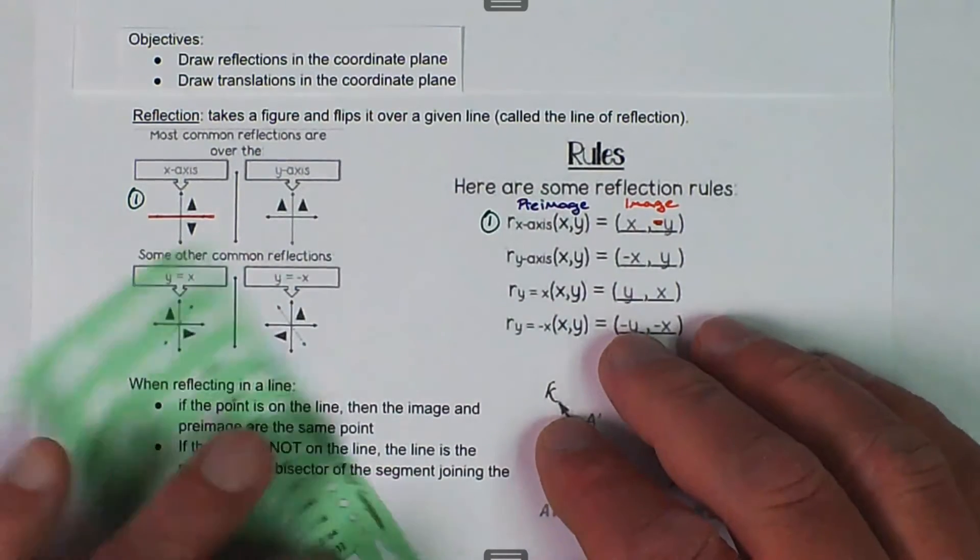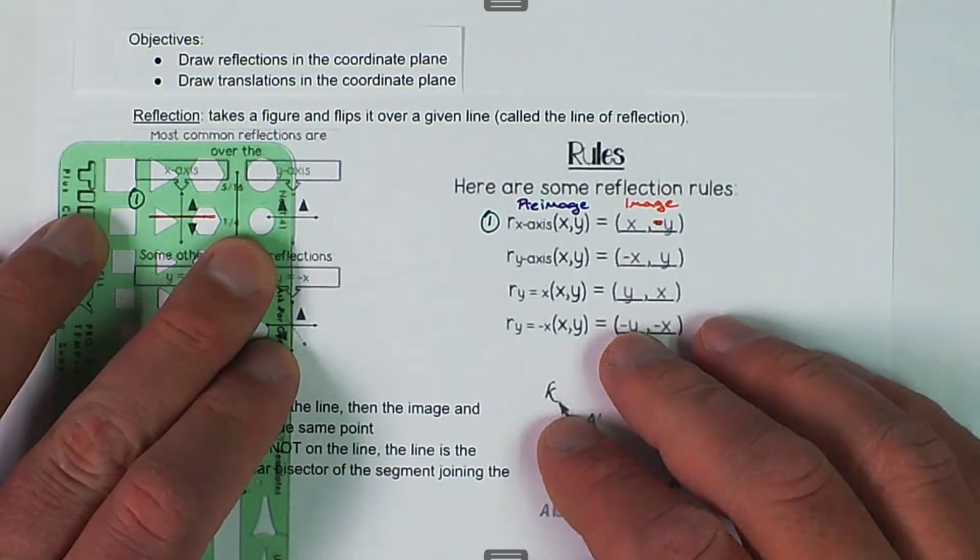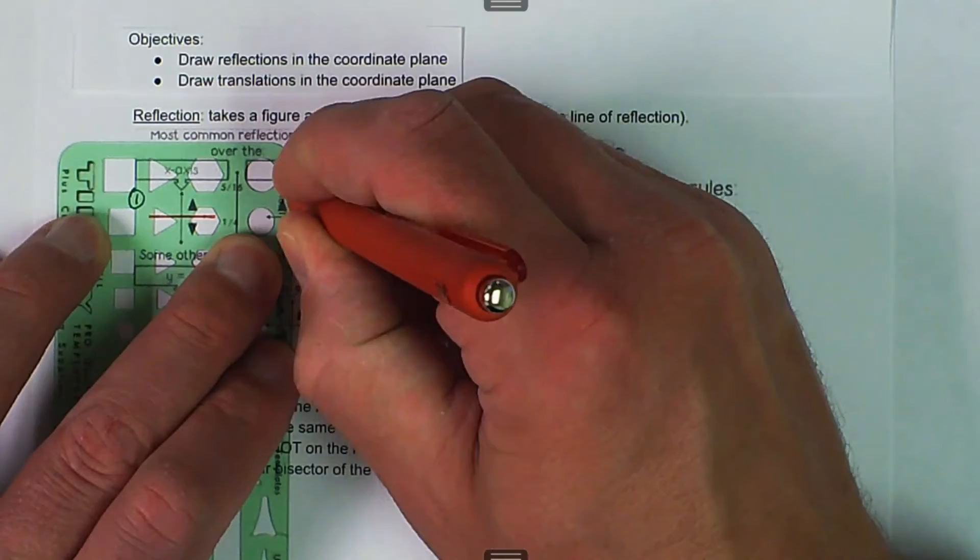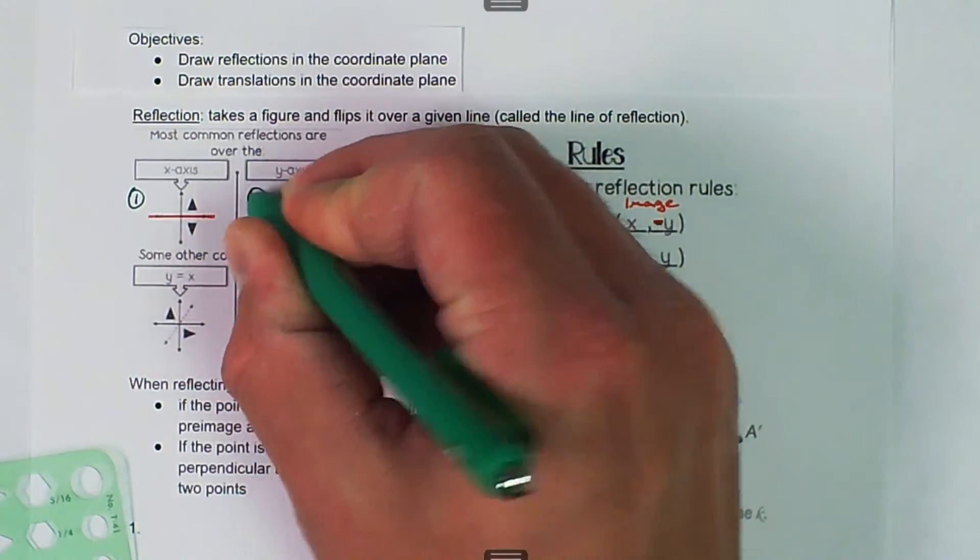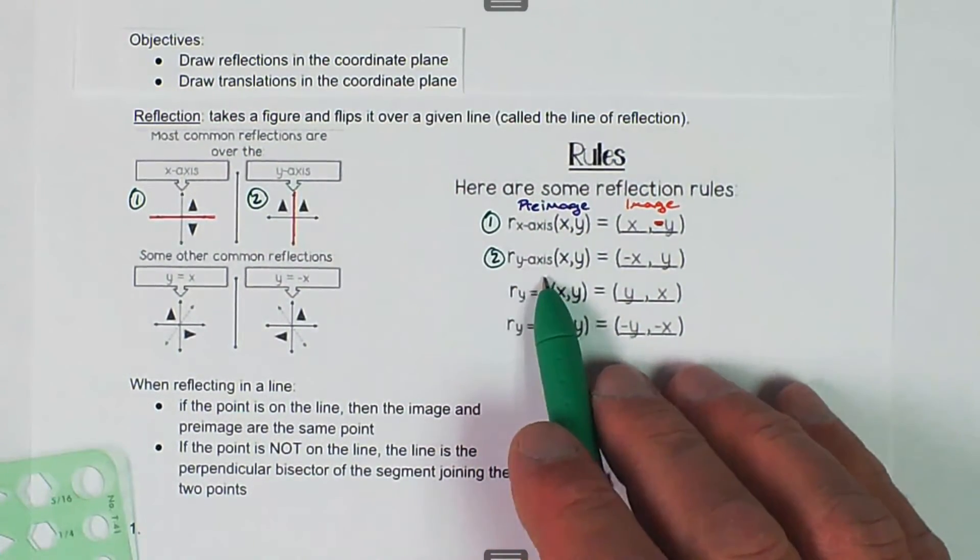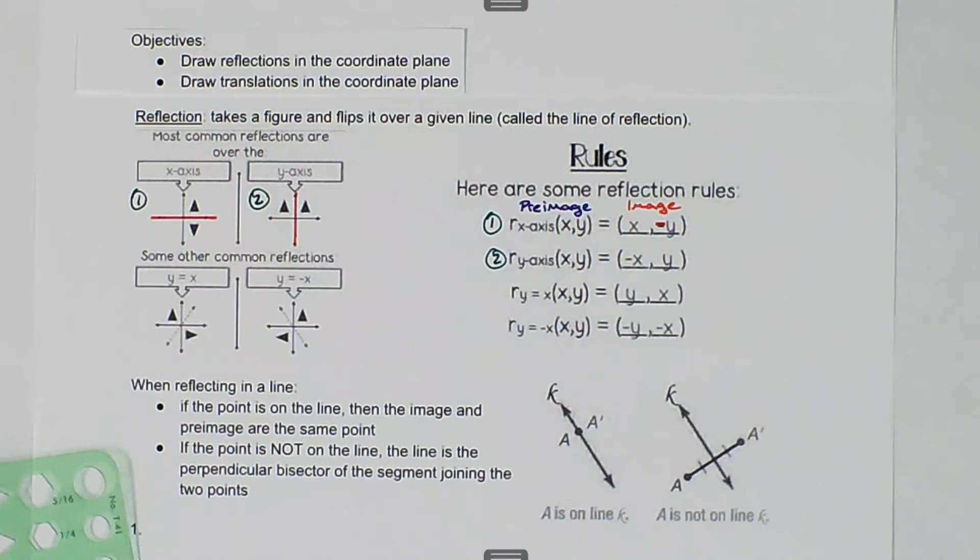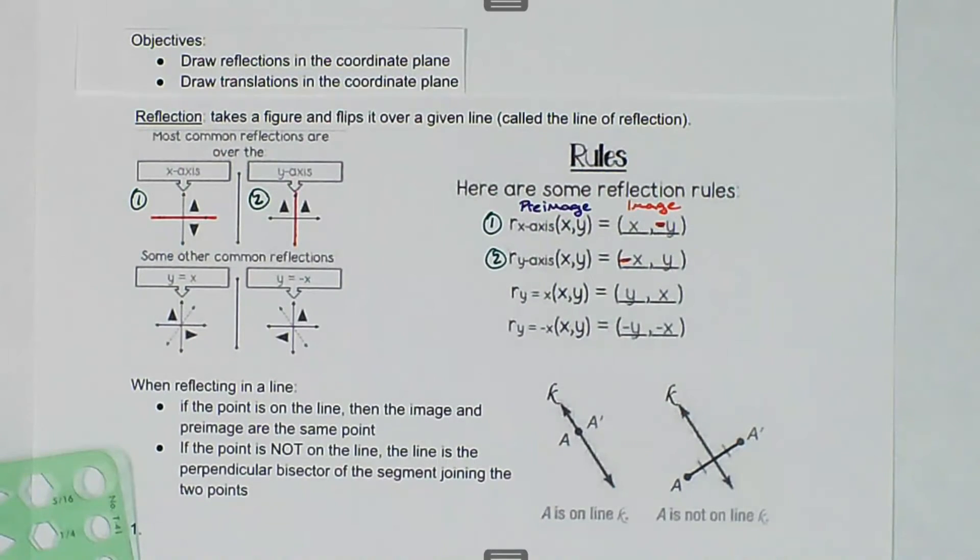The next one is flipping over the y-axis. Flipping over the y-axis makes a vertical line, and basically we flip left to right. So this is the y-axis right here. The coordinate rule for this one is reflection over the y-axis: (x,y), the only thing that changes is our x becomes negative. So whatever your x was previously, now your x becomes negative, and then you have your reflection.